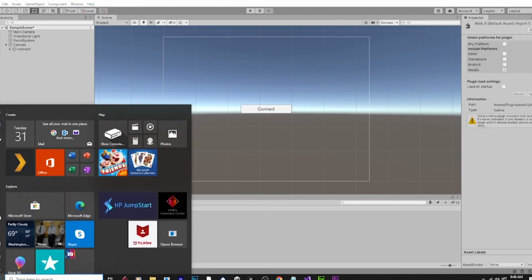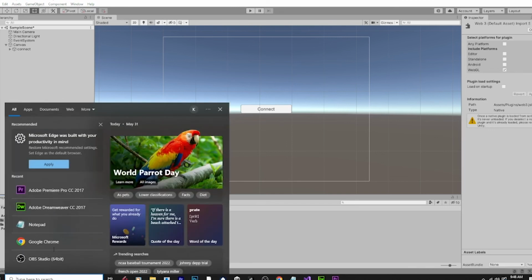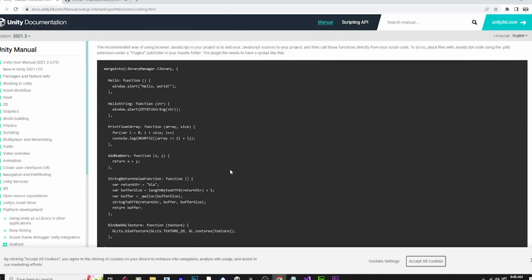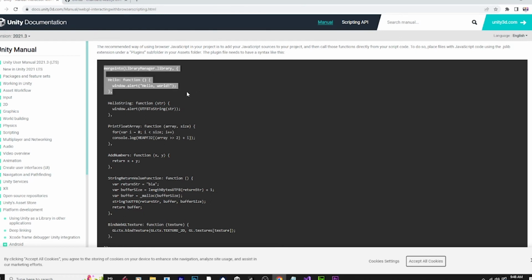So you want to create this Plugins folder, and then you want to create this Web3 file by going to Notepad. And in this Notepad, we are going to copy this from the Unity website in the description. And you just need to copy this all the way down to this first function.